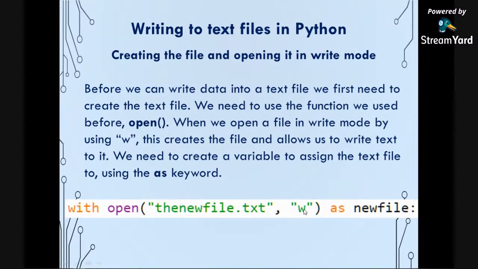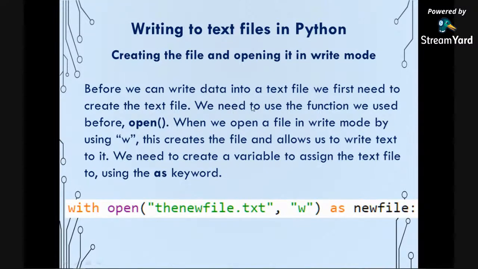And we're using here, as I'm sure you have managed to guess by now, W to open it in write mode rather than read mode. And I've used a different variable name, but again, you can use whatever variable name you want here to show what your file is. Okay.